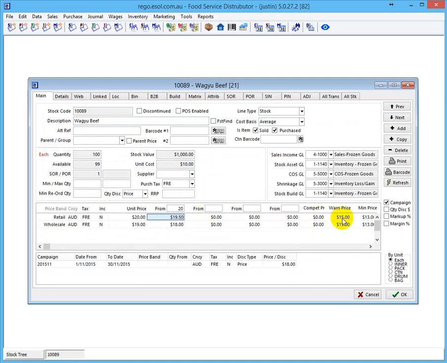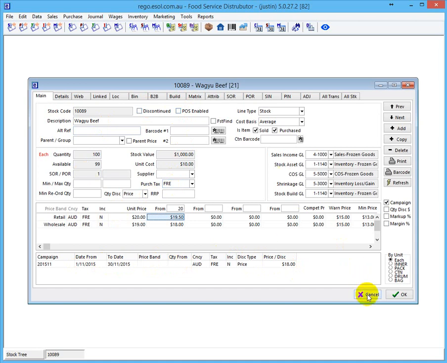And also over here we have some fields that we're going to use. What we want is we've got a warning price and a minimum price. We don't want to sell it below this price. And down the bottom here we've got some campaign discount pricing where you can set a fixed price or a percentage discount for the month of November in this case, or you can buy one get one free, and all those volume discounting options are available.